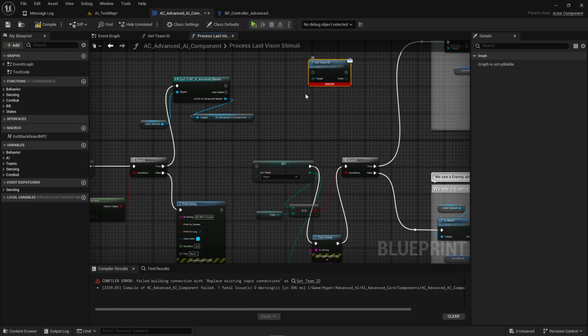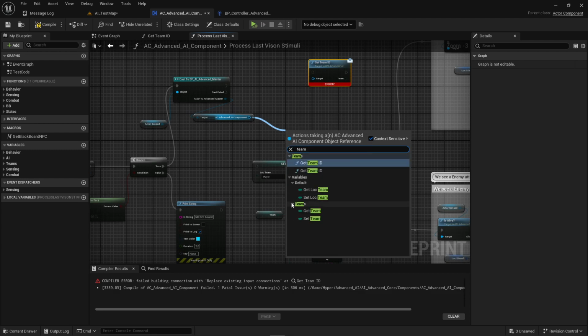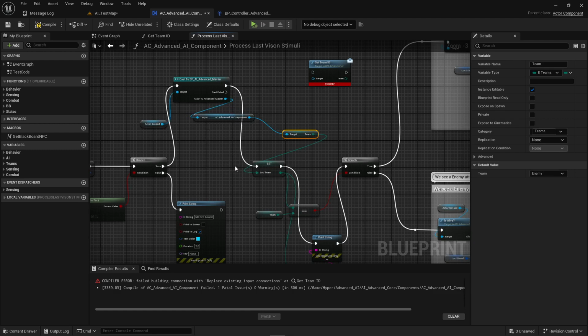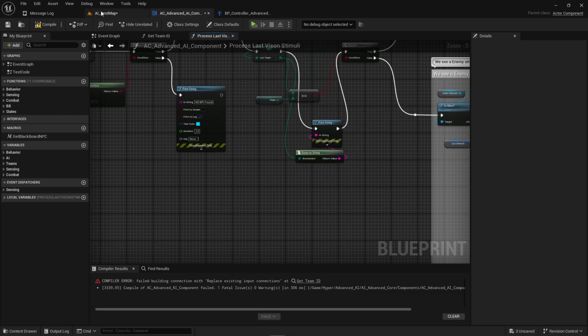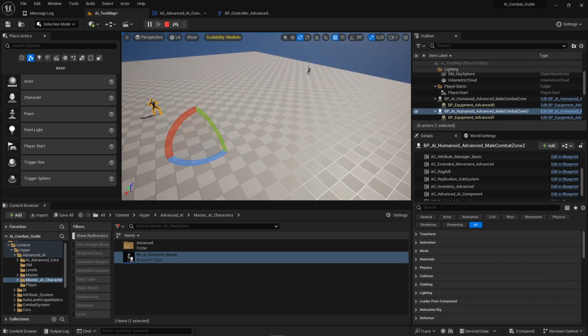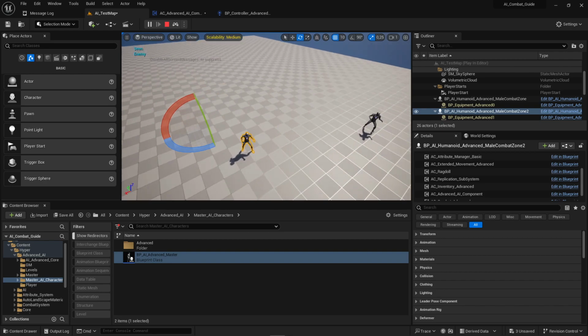So connect this one from now. And then here we are. Team. Get team. Voila. Get team. Put it in here. Connect this one to there. And then also connect this one back to the, or it is already connected. Yeah, okay, that's good. Then let's now enemy. Yeah, okay. So there's something wrong with our BPI, it seems.